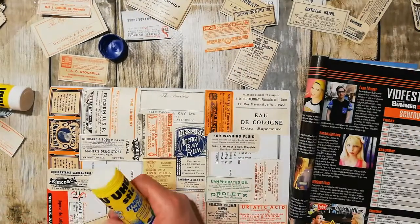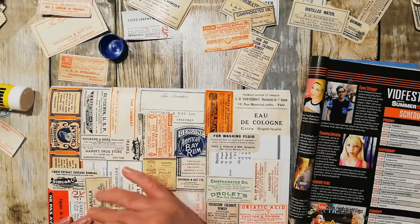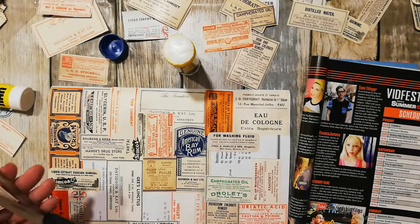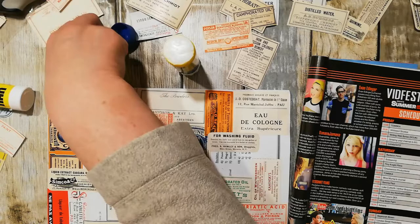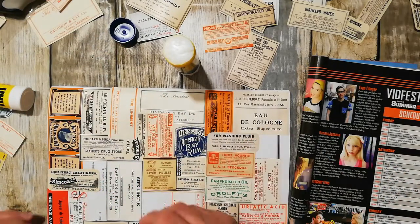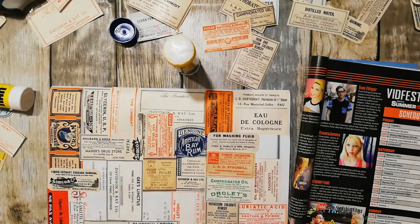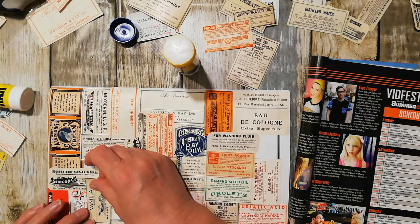This is a blue one, so that's nice. I'll fill that gap in there. I think I'm going to cut that one down as well. It's got quite a big edge on this side. Put my scissors over there. Quite like this one. Oh yeah, that looks nice there. Which way was I going to go? That way? Or that way? Might be that way, mightn't it?